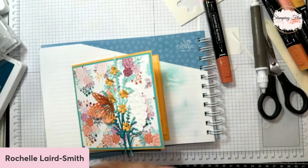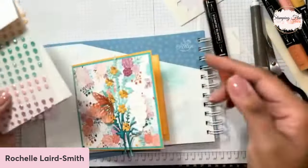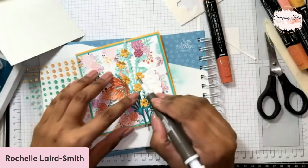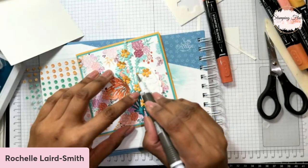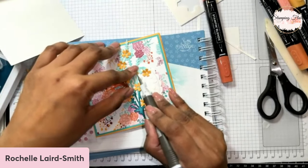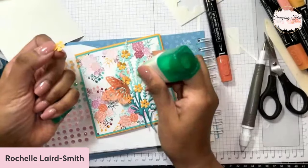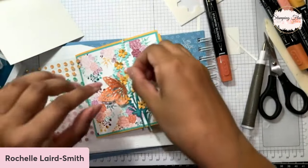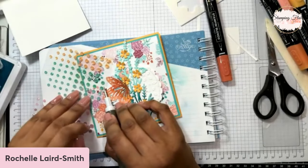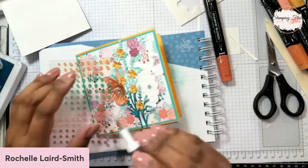We've got our card pretty much done. For embellishments, I'm probably going to use these shimmer gems. Any of these colors would be fine. Oops, stay there. All the little dots from the inside of the flowers have stuck. The flower is trying to move. Let's put a bit more glue there. We've got a bit of peachy colors going on, so maybe we'll go with the summer splash. Yeah, summer splash would be nice.